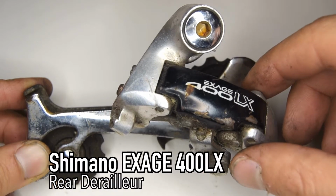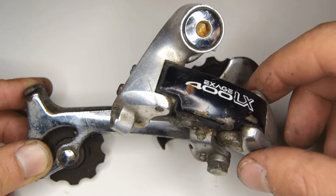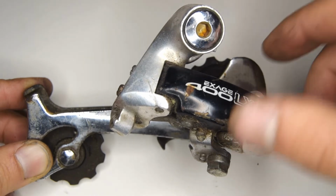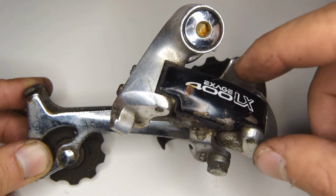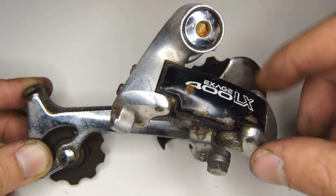It's the Shimano Exage 400LX. It was a group that existed in the very beginning of the early 90s. Shimano actually had a whole series of groups running from 100 to 500LX, 500LX being the higher end group.